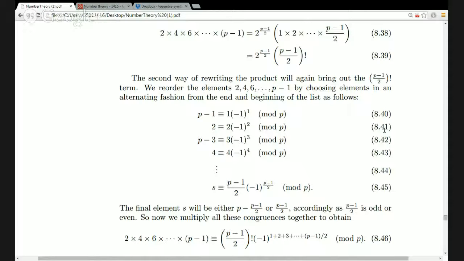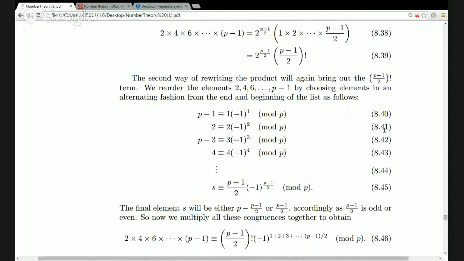And we do this funny thing that this alternating sign, this plus 1, minus 1, we can represent as minus 1 to the power of this indexing number here. 1, 2, 3, 4, and so on. Okay? So we're splitting this bunch of numbers here up into two groups, into the first half and the second half. Okay? First half and the second half.